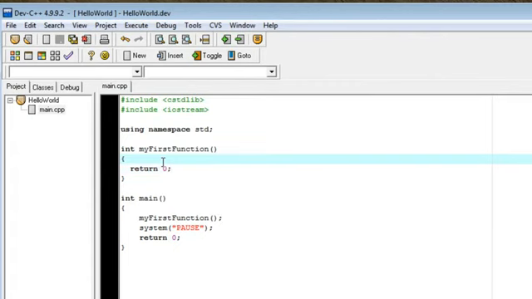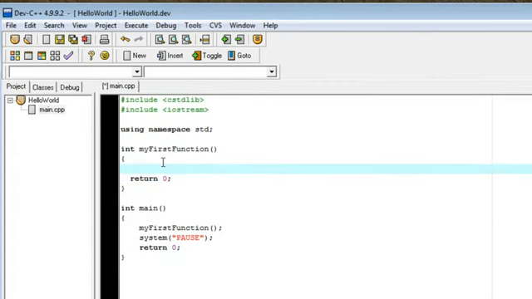Now, if I go into my first function and type cout hello world semicolon, I expect that the main function will start, it will call my first function, I'll go up here, and it'll print hello world. My first function will return.